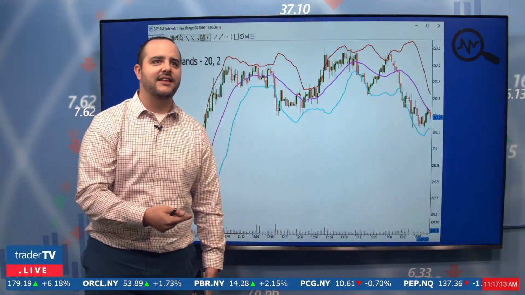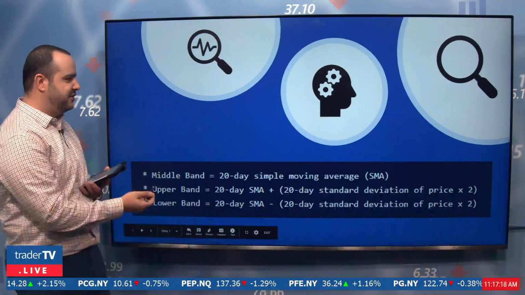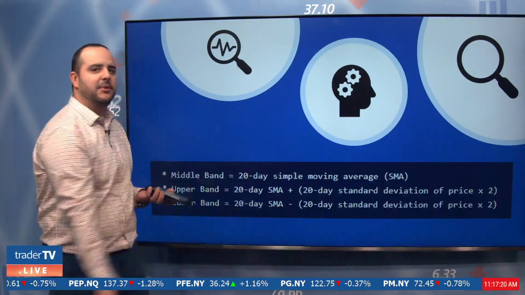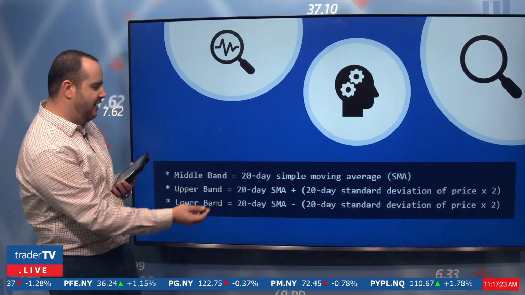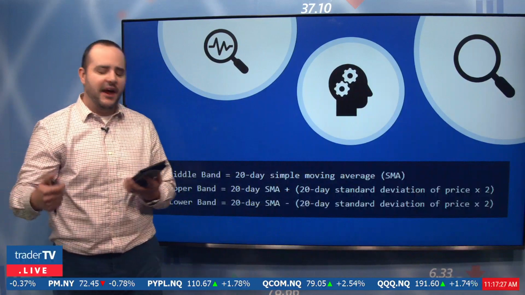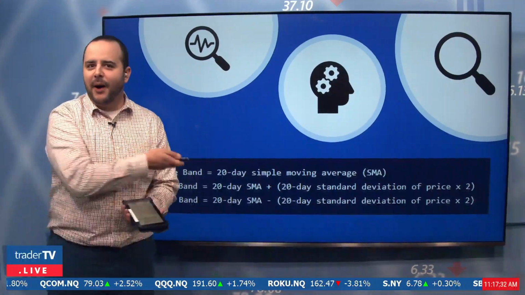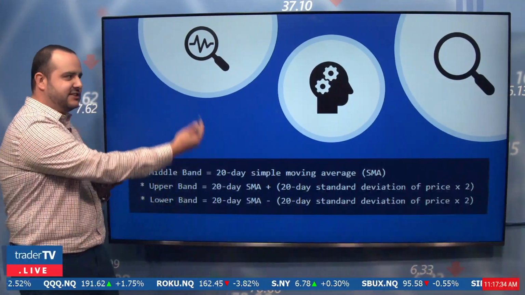These were actually developed in 1980 by John Bollinger, believe it or not. And there's actually 22 rules, guys, Brendan and David, to follow when using the Bollinger Bands. But if we can throw it to the next slide there, Nikki will show us here. Yeah, a little bit confusing. I'll see if I can step out of the way. But as you can see, the middle band is the 20-day simple moving average. We talked about that. Then you have the 20-day moving average plus the standard deviation, which is the square root of the variance. I wrote this down. So who knows what that means, but that's why we plot them. This is all that it is.